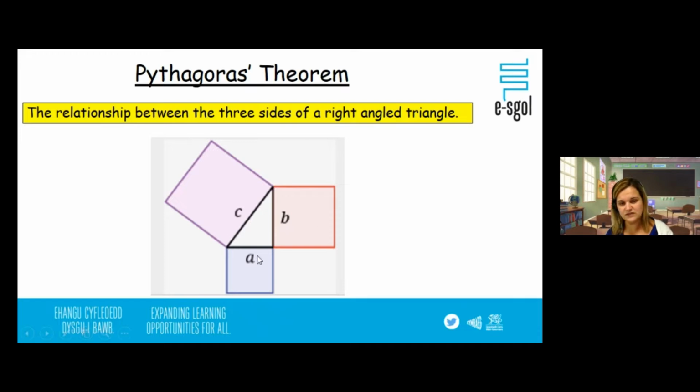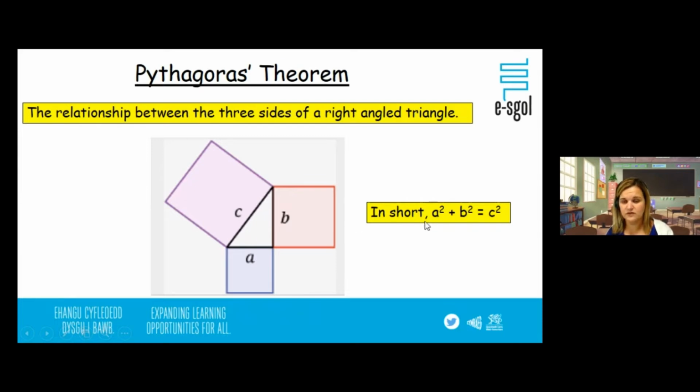So you can see your right angle triangle in this kind of center part of my diagram here. And then there are sides that are labeled. Now, it doesn't actually matter what these sides are called, A, B, C. You can reorder them, you can call them hypotenuse, you can call them any letter. But the idea behind the theorem is that if you square the 2 shorter sides and add them, you will equal the longer side, which we now know is called the hypotenuse.